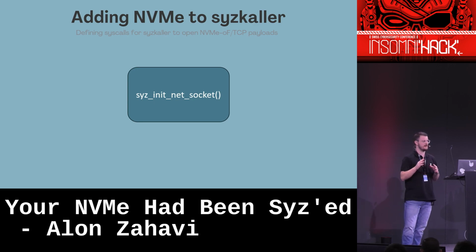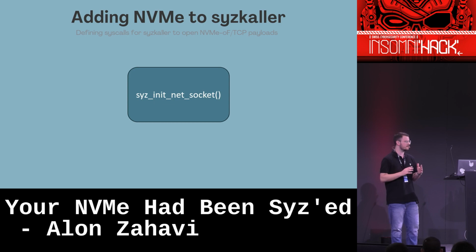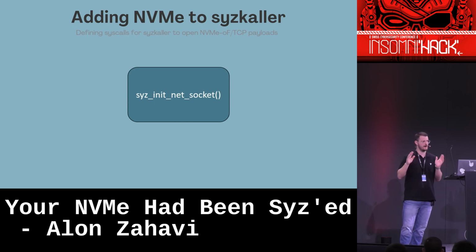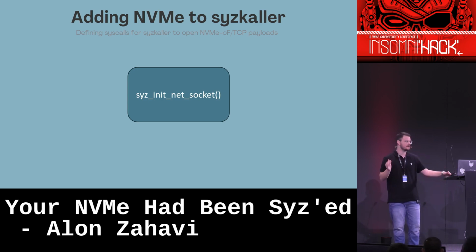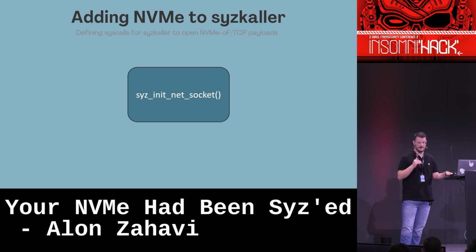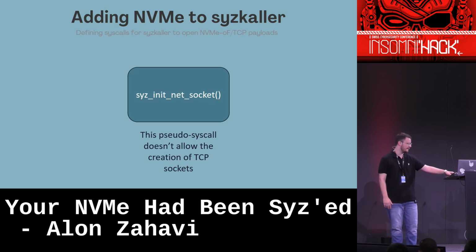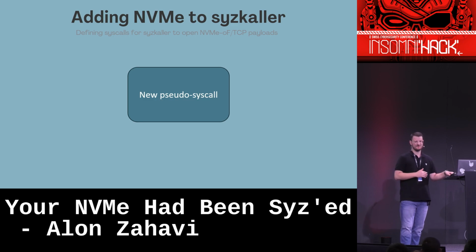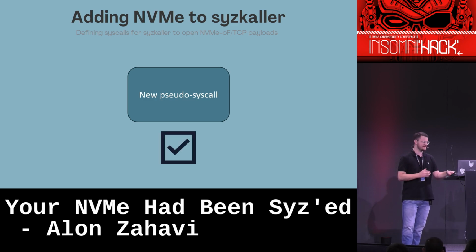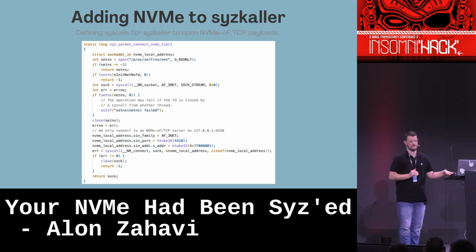I guess they're right. But they suggested using a pseudo syscall called syz_init_net_socket. A pseudo syscall is just a function in C that Syzkaller can look at like a regular syscall. It doesn't know if it runs inside kernel space or user space. This pseudo syscall creates sockets inside the init namespace, outside the sandbox. But unfortunately, we cannot create a TCP socket because of some checks inside the function. So finally, we decided to create a new pseudo syscall. This time, the maintainers liked the idea, which led us to this beautiful function.